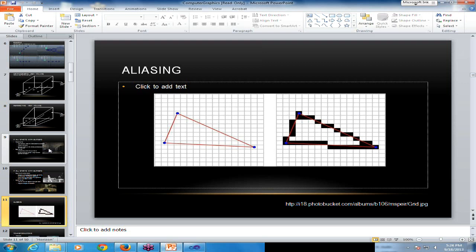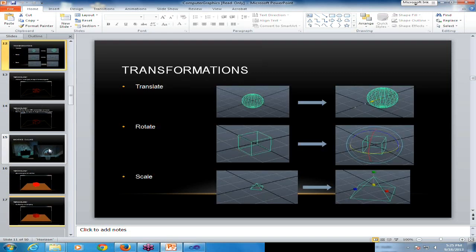Anyway, so what do we do? We try to anti-alias these things. And what is anti-aliasing? It's getting rid of all these little jaggies so that I try to make some of these things, instead of being purely white, purely black, I try to smudge them a little bit so that it's like a dark gray, light gray, and it makes a nice kind of effect.